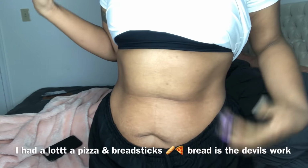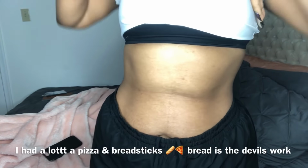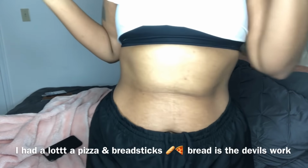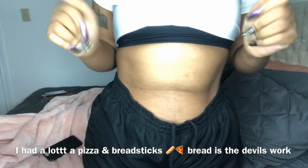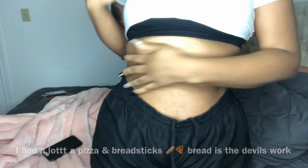Valentino boots. All right, you guys, so this is my before. I just woke up. As you can see, I'm not fully snatched like I want to be. I have a photo shoot today, and I was eating crazy last night. So here are the repercussions of eating a bunch of pizza last night. This is what I'm looking like.